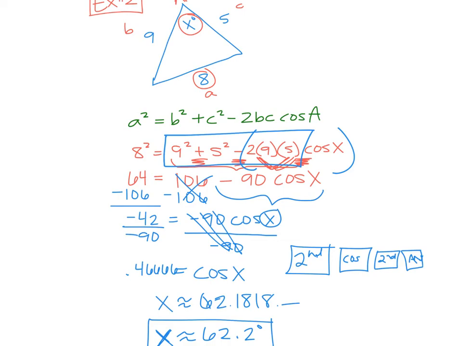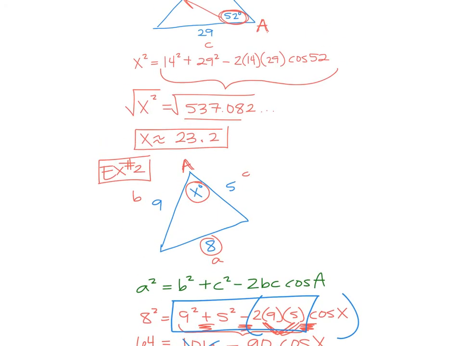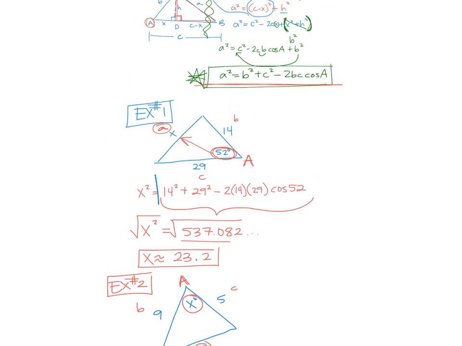Then why in the other one were we able to put it all in? Because that one had numbers everywhere. You didn't have any variable in that whole thing. So you can plug it in. But when you have a variable on that side of your equal sign and numbers on the other side, with your variable, you can't just plug it straight in. Okay?